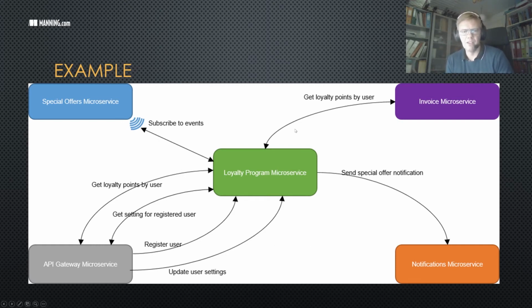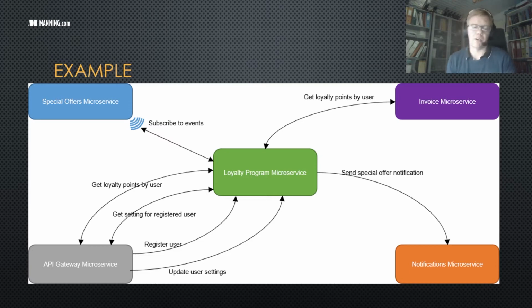This shows that there is usually a lot of collaboration going on in order to make stuff happen. Now, the special offers one up here is a microservice that handles the creation and, well, I guess management of special offers. So when the business decides that during this weekend we want a get 3, only pay for 2 kind of offer, maybe it's not for everybody. Maybe it's only for qualifying members of the loyalty program, or maybe it is for everybody, but we also want to send out notifications to the ones that might be interested in that.